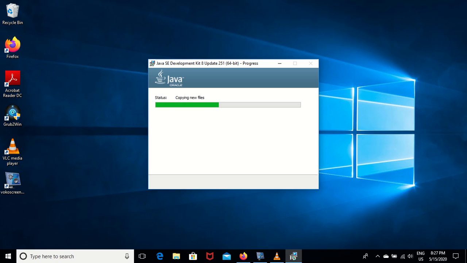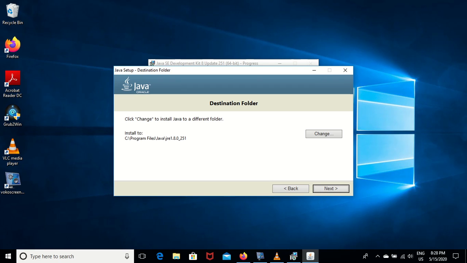Just copying new files. Destination folder, choose default.